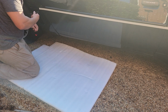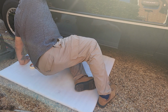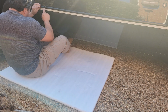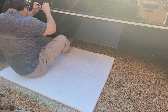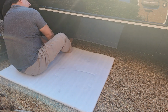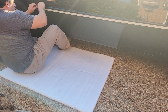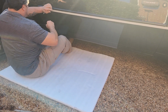All right, let's make sure that I got it the right way. Doing this always makes me nervous because I'm always terrified of messing up. So I'm going to do the same thing. A quarter of an inch, actually a little less, maybe an eighth, and all right. I think my door needs to be adjusted because I can tell where it's at right here. Oh no, that was perfect. It's right above the line, the circle, I'm sorry. So I just have to make sure, without denting the car, that it's taking place.